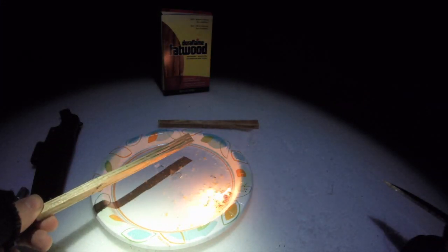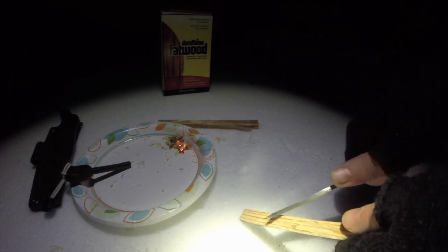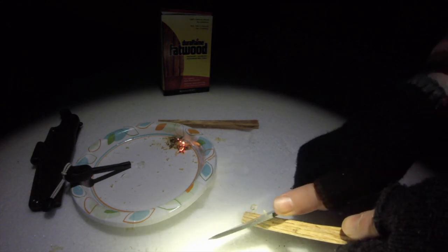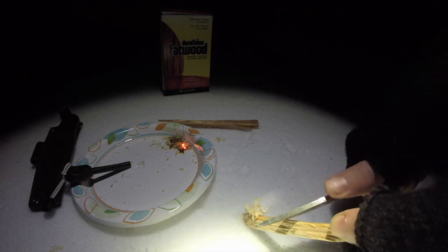It is burning with that sort of typical intensity that fatwood shavings burn with here. I always find pine is a little bit finicky when it comes to feather sticking, but I'll try to make a few curls here just so you can see how it would work if that was your method of using it. Once I get some curls going here, I will speed up the footage again so you don't have to watch me forever and ever making curls. And then eventually I'll just use this to stick in the flames that are caused by sparking some more of the dust once I scrape it off. As you can see, it's pretty well veined on this particular piece. So this is a better looking piece, and I'm expecting a little bit more of the fire.